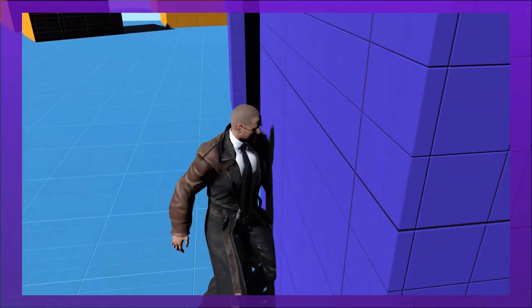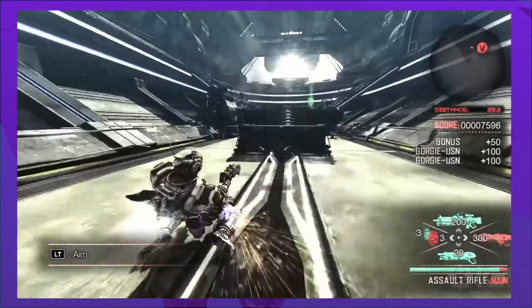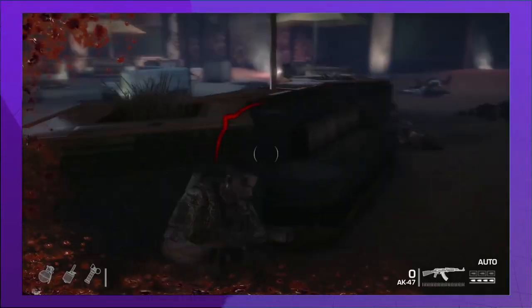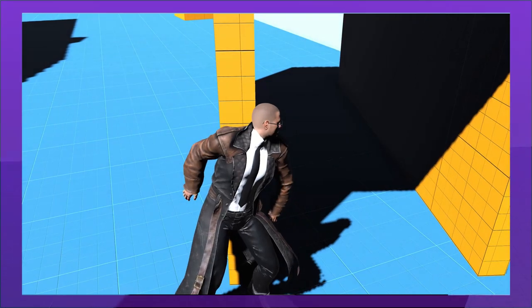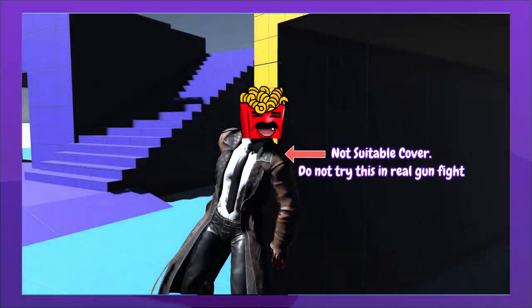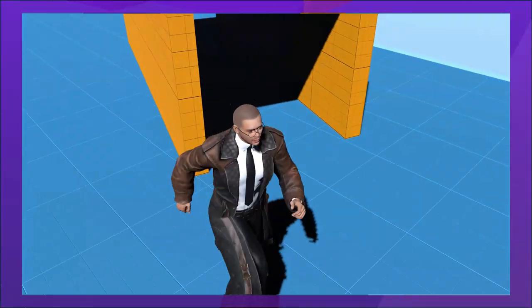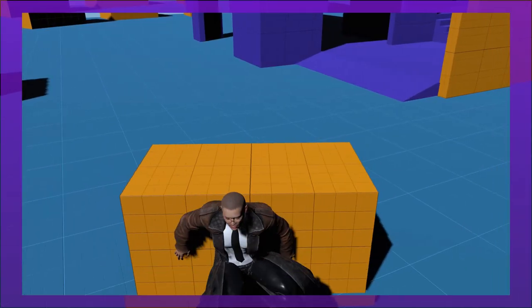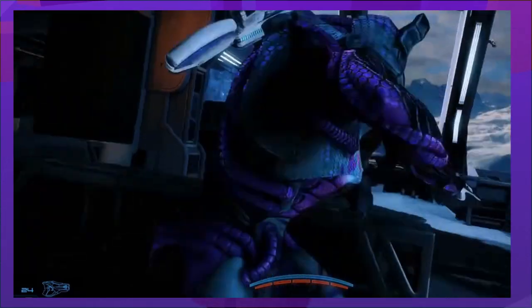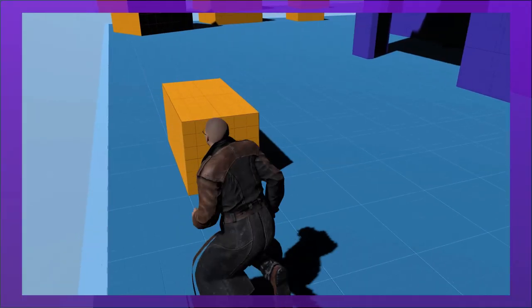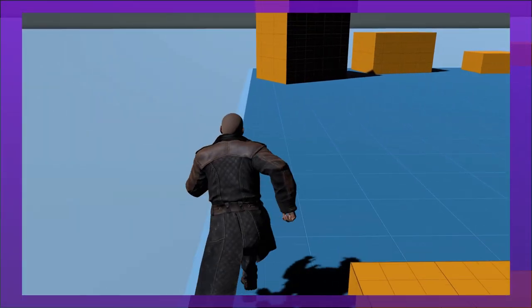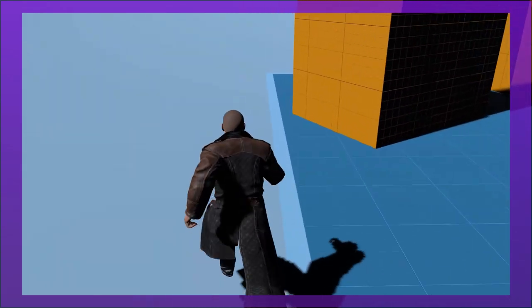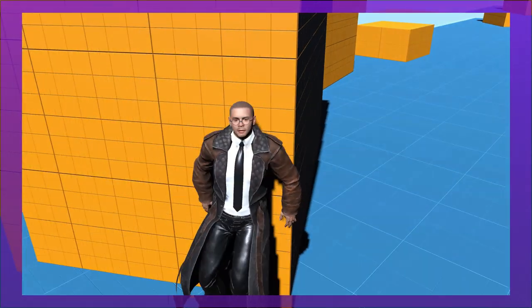Obviously it can be improved, and I already have some plans such as vaulting out of cover, moving along angular cover like this, checking if cover is a suitable width and height. A cover space might be too small to be suitable. Currently my cover system can't detect that. Also, Mars interacting with enemies from cover, like an in-cover takedown, and automatically taking the player out of cover when the camera is in front of cover. These bonus features aren't yet necessary, but I'll definitely come back to the cover system in a future video and implement them.